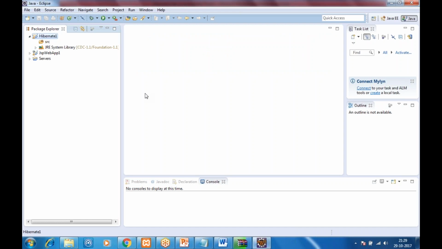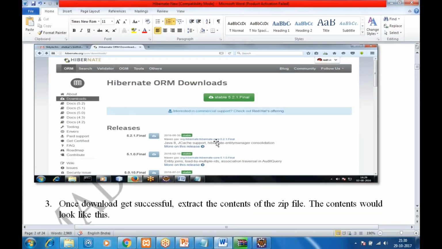So you are developing a Java project. In this Java project, you are going to use the Hibernate framework. I have already told you many times, including the Hibernate framework is nothing but including a set of jar files in our application. Sir, how can I include those jar files? I have clearly explained step by step.